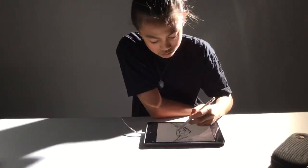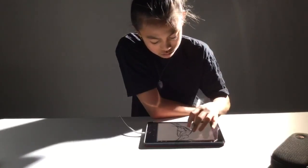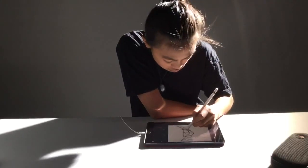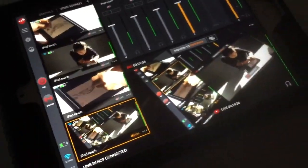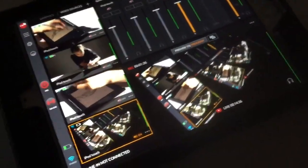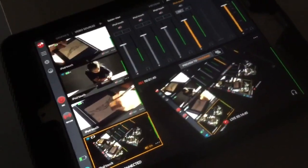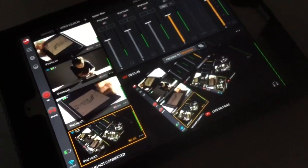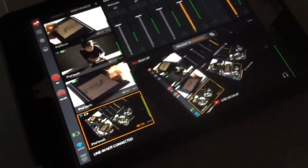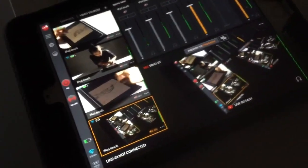Can it record and stream? It can record in 1080 and 60 frames, yes. But streaming is not going to be very stable. Depends on your upload, your Wi-Fi network. You really have to have a good network to do 1080, 60. So as a safe bet, 720, 30 is good. 720, 60 is decent. Most streams are done like that.